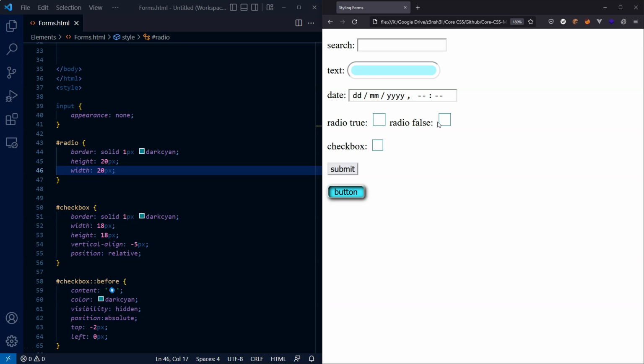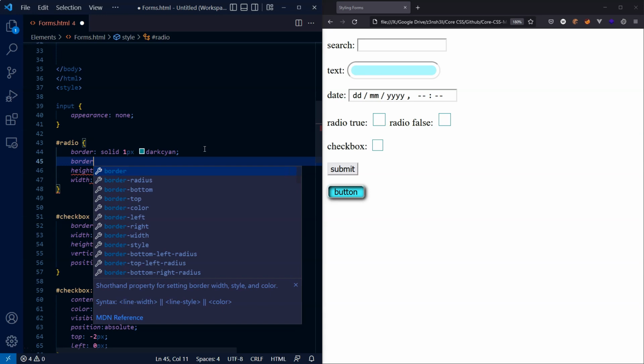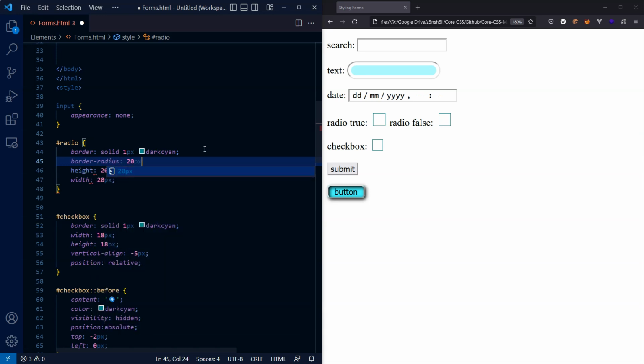How can we make this square into a circle? Well, one of the simple ways of doing that is to use a high value for border radius. So let's set border radius to 20 pixels. And remember, it's relative to the element. This is quite a high value given that the element only has a height or width of 20 pixels. So I guess that could be a rule of thumb. If you set the border radius to the same as the height and width of the element, you're probably going to get a pretty good circle.